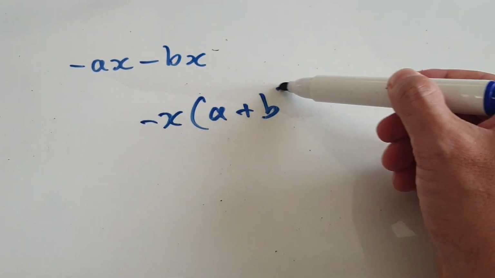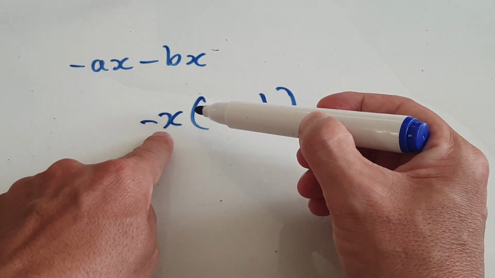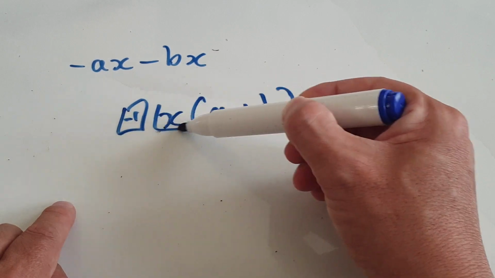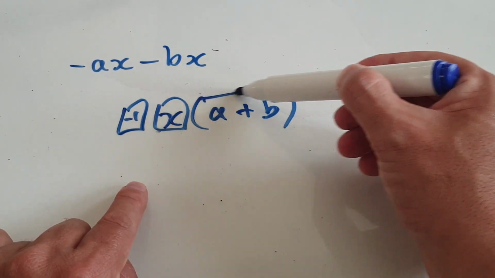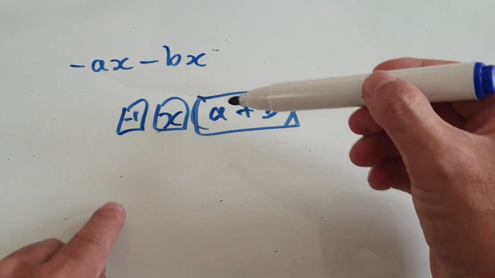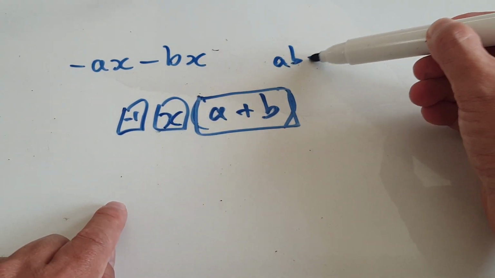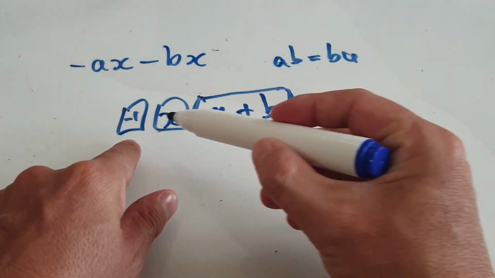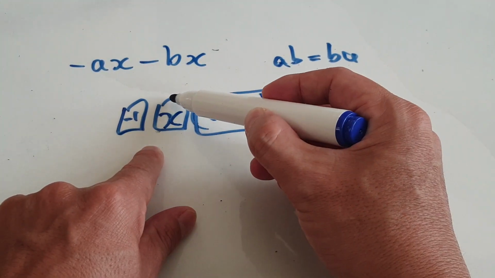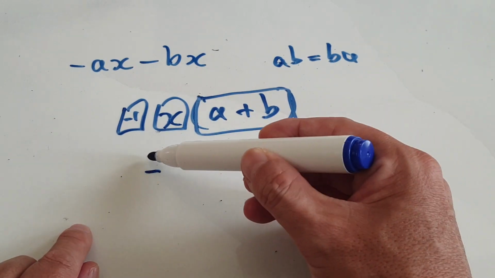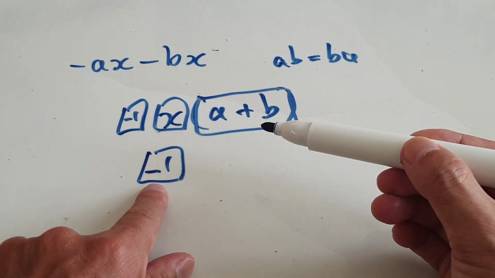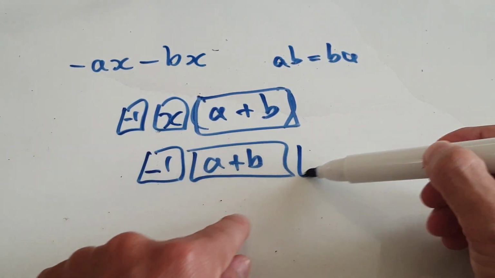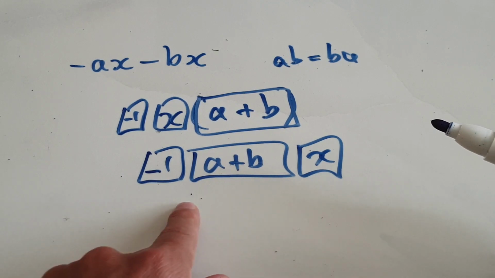A plus b. And then here you can break this up as a block of -1 times a block of x. So now you've got three blocks being multiplied together. Remember, a times b is the same as b times a. When they're being multiplied together, you can switch the order around. So I'm going to switch this x. I'm going to drag the x back here. So I do have the right to do this. A block of -1 times this long block here, and then times x. So I can write it like this as well.